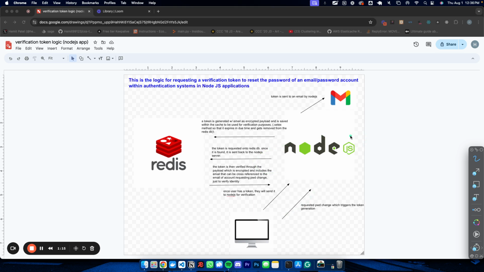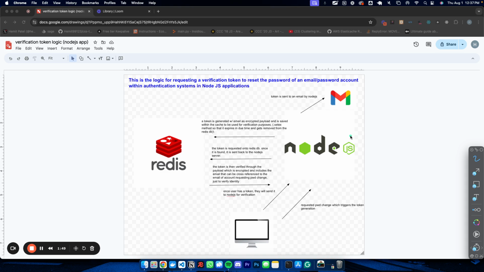Now, the reason for this verification token and all this architecture that I've built is so that we can verify that the user is who they claim to be, because they have no way of logging in now, right? And that's simply because they are logged out of their account and they want to reset their password because they forgot their password. So how do we verify that, hey, this is the person who owns the account? Well, we can do that with the email because presumably if they put in an email to register an account, it has to be their email. They have to have access to it.